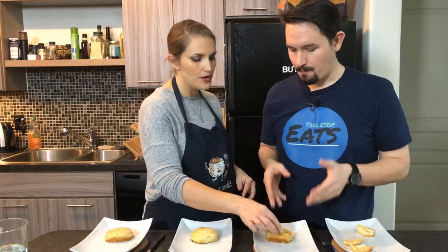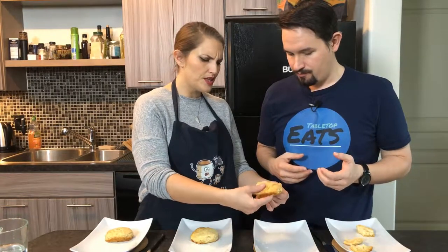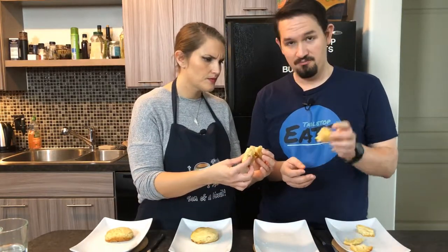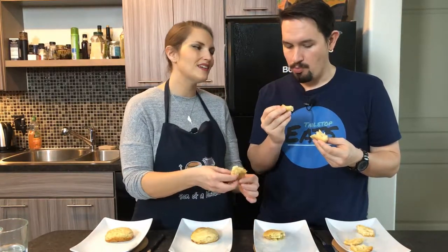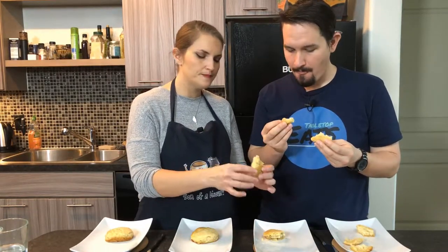The moment of truth here, that one had buttermilk in it, okay? So this one is just milk. Okay? Do you really need to go through any of that and buy yourself some buttermilk nonsense? I feel like the layers here are more defined. Yeah. In this one it seems more dense. Yeah. But that could just be because we added a little bit more flour. So we're gonna go more with flavor here.